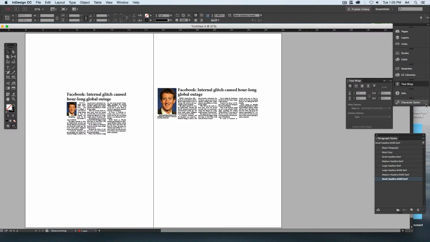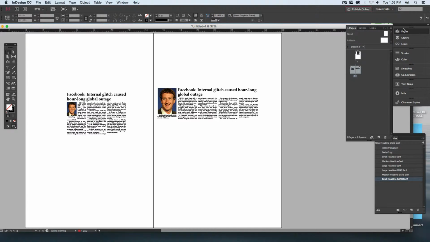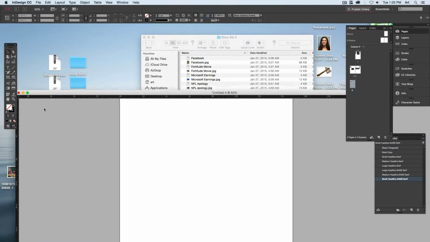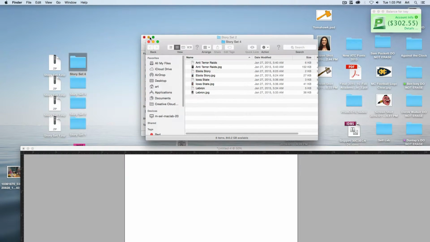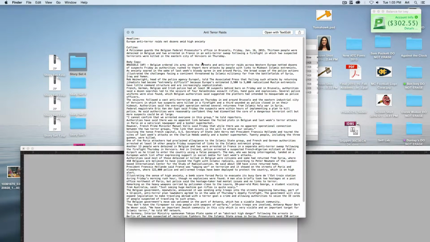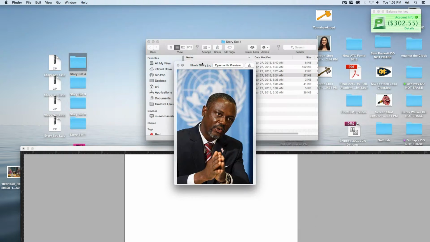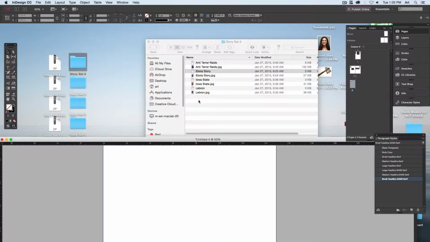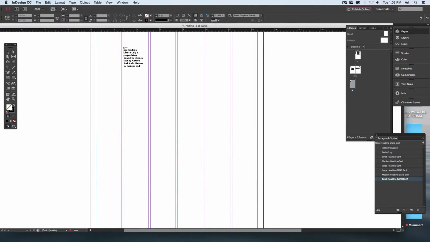Let's do one more. New page. Let's do one with some large photographs. Story set 4. These are vertical photographs, so anti-terror raids. Some of these photographs are going to be very small, so if they show up blurry on your work, that's okay. 2-column vertical story.